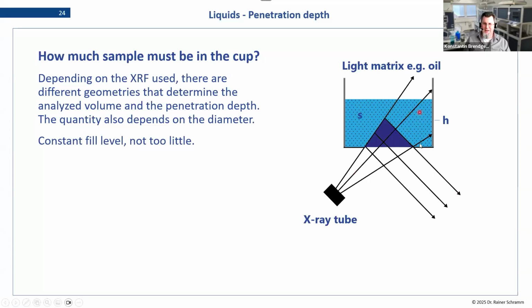So since this is more about liquids now, less about powders, but the rule in the end applies the same way. For liquids, we have to be aware that for different elements, we will have a different analysis height because of the geometry. Also, the opening in your cassette plays a role. So without going into further detail, we have to be aware that there is an effect, and that is specific for each analyte. It will be different for sodium than it would be for sulfur, for example. And the rule we always stress is we do want to have enough sample, and then we want to keep it constant.